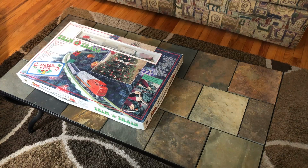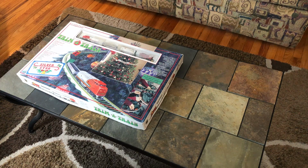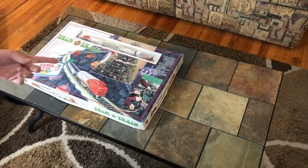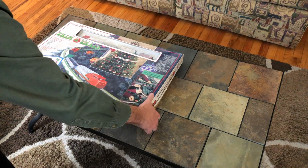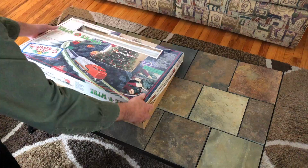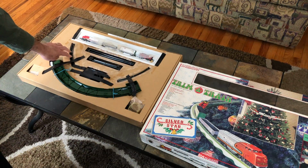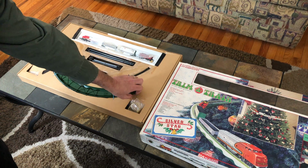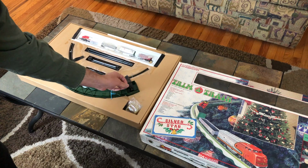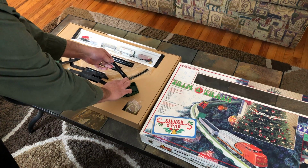As you can see, this is the Silver Star variant. Bachmann made a few different types of these. This is a fairly standard looking locomotive, and we open it up. And there's the very tiny, tiny track. It still has some tape on here. I don't know if this is original. I assume this was put on later, because I don't think they would seal with electrical tape.